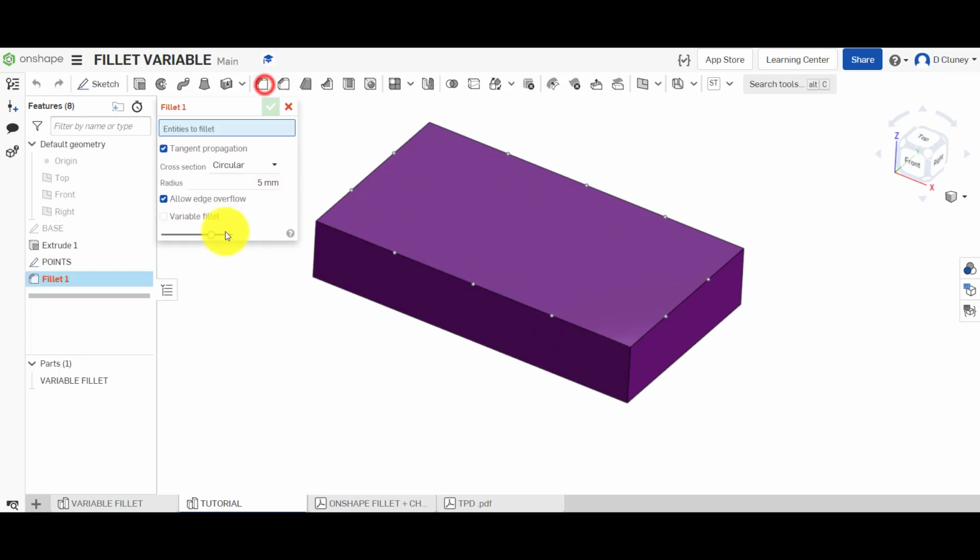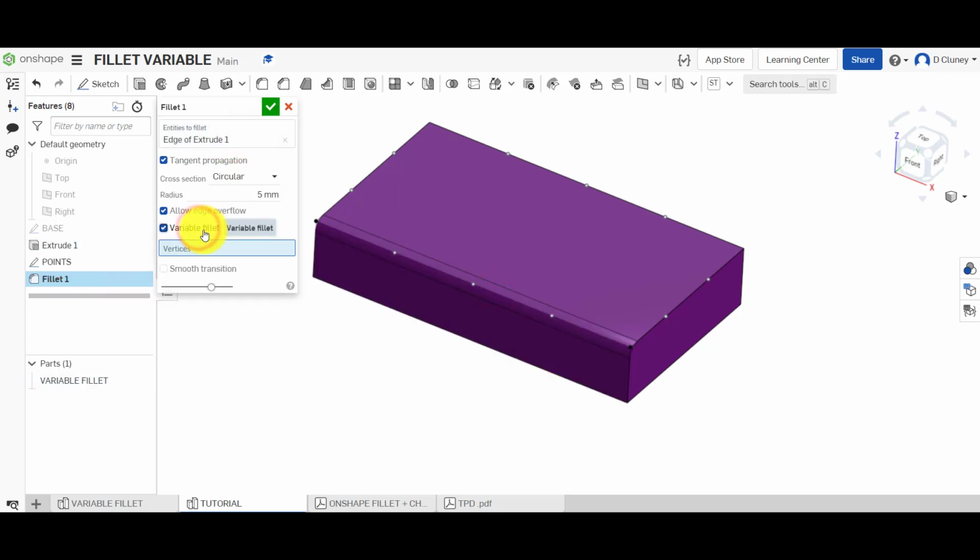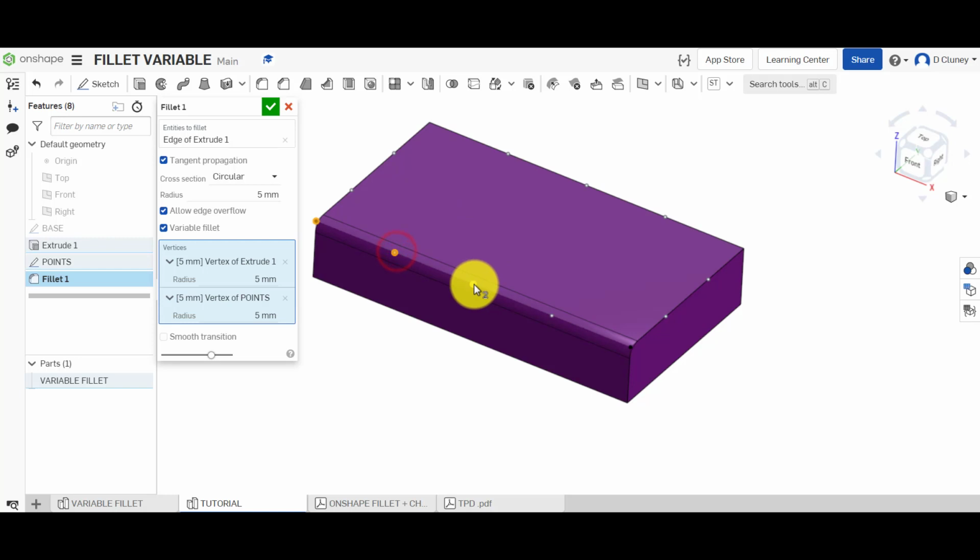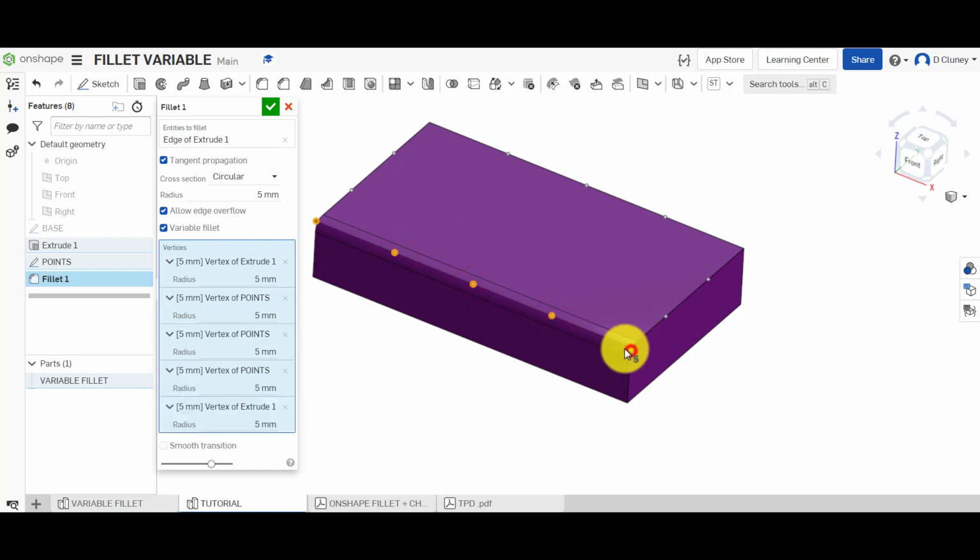So this time when I click on fillet and I select the edge, and click variable fillet, I've now got these additional points here. So what I can do now is click on each one of these points and add a certain radius, but what I find is actually easier is to select the points first, so they appear here, and then when I click on each one it'll be highlighted and I can type in a certain size. Just click enter to confirm that, so you can see that radius has been applied there, and I can type in here for the second one and you can see it change as I go along.